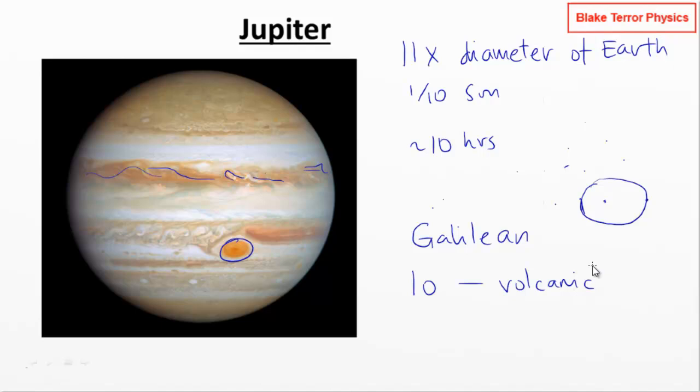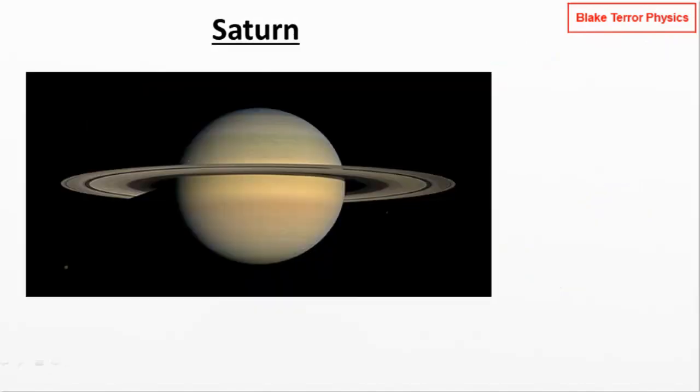So yeah, it's quite an interesting way. It's just so big, Jupiter. It's just got all of that mass and energy that it can throw around. So that is Jupiter. Next one is another big one, and probably the one that people recognize the most.